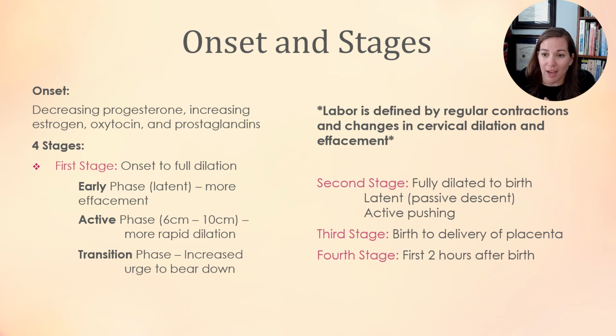You'll see on this slide something that I said last slide as well, which is that labor is defined by regular contractions and changes in cervical dilation and effacement, specifically the cervical changes. So if it's true labor, then it's characterized generally by more regular contractions, but the main test of it is whether the cervix is dilating and effacing.